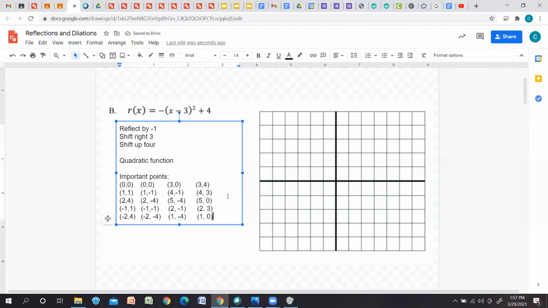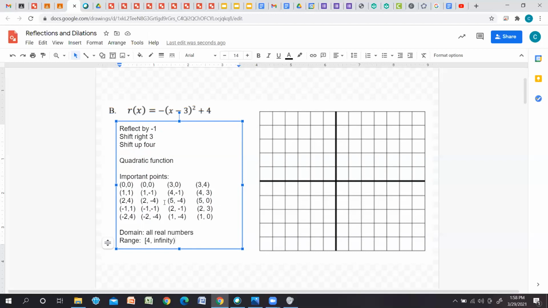Those are important points. And all that's left is our domain and range, because there's no asymptote here. So for domain, we shift it right 3, but it's all real numbers, so it stays all real numbers. Our range, remember, is 0 to infinity. So reflecting won't change it, but shifting up 4 will, so it becomes 4 to infinity, okay? And then when we graph out our points, we'll see if domain and range match the graph.